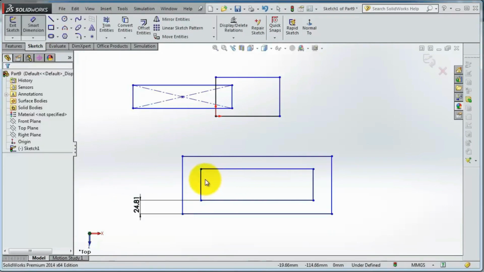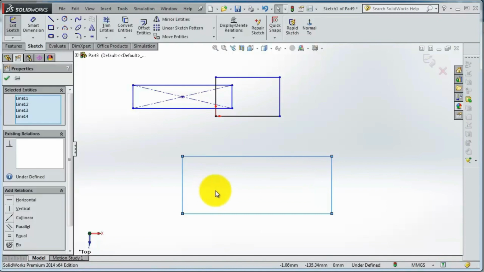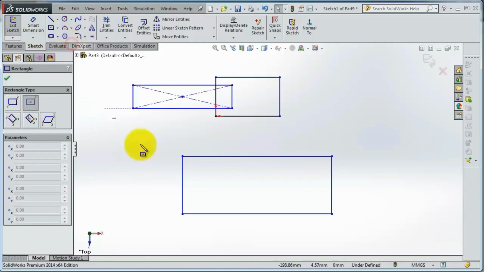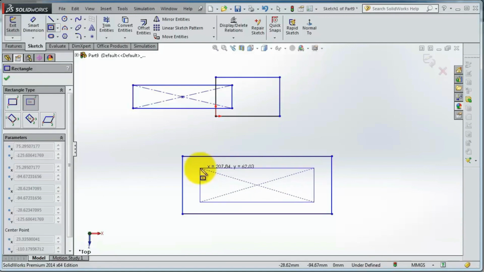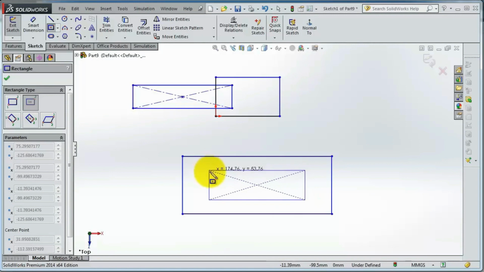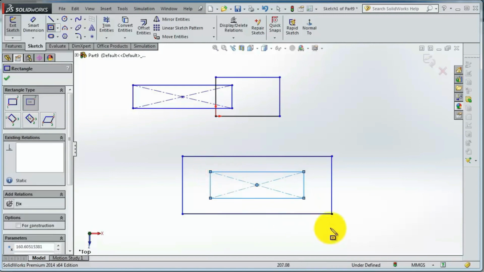So let's Ctrl Z to undo what we've done, then select the center point rectangle. Here, if you hover over there, you see the middle point, and if you hover here, you will see also the middle point too. So now we have the center point of this rectangle. If you select it, very simply you are creating a rectangle in the center of that rectangle. So you can see how helpful that rectangle is.